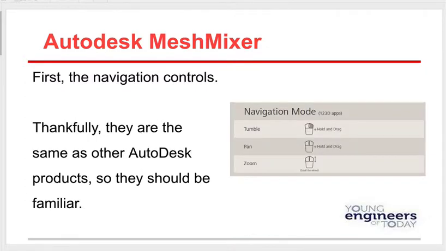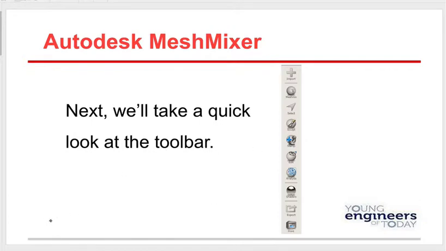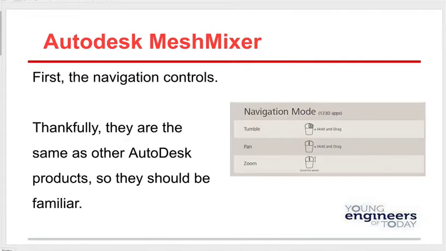All right. Let's first start messing around. Just like the other Autodesk things, we're going to use pan, hold and drag. Push a mouse down, hold and drag. Zoom with your wheel button, and tumble, where it spins around, hold and drag. It's kind of cool. The right mouse button gives you the tumble. Let me see if I can get my copy of it right here.